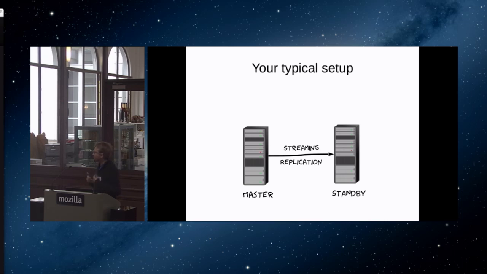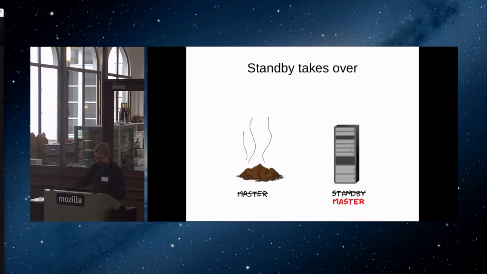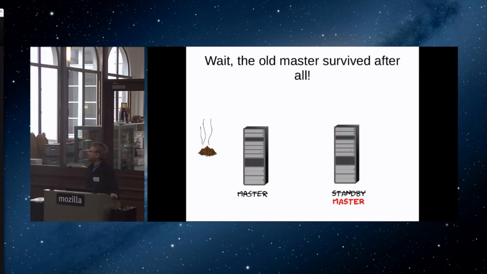You'll have something in place so that you can fail over when a catastrophe happens — this is what we all prepare for. It's the meteor strike that hits your master, completely destroys your master server, and now all you have left is the standby. But what's actually more common is that the master server doesn't actually die. Maybe you lose power for a while, or software glitches, or you have to update the OS and reboot, or the meteor hit the network and the master is still alive but you just didn't know about it.